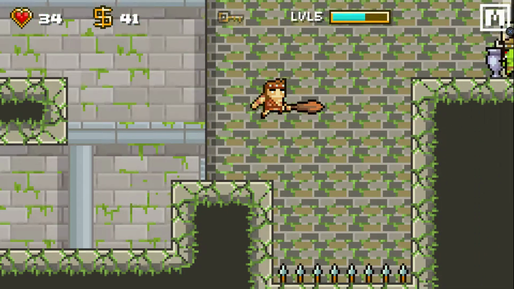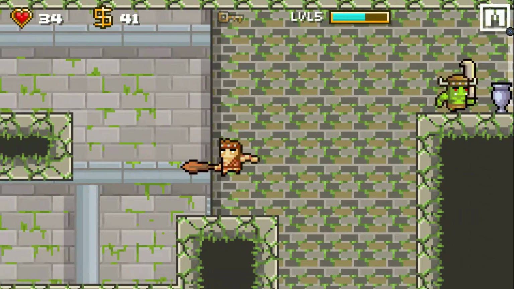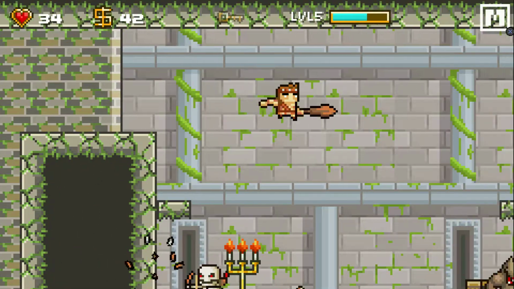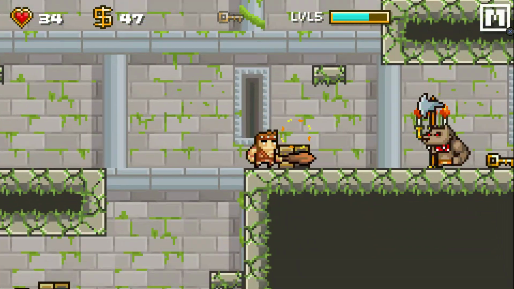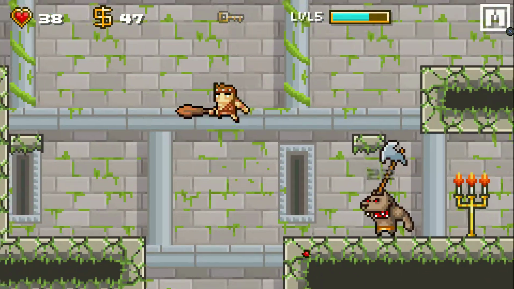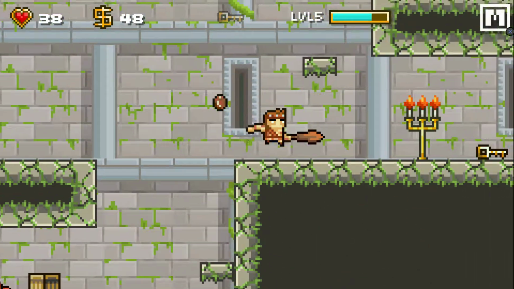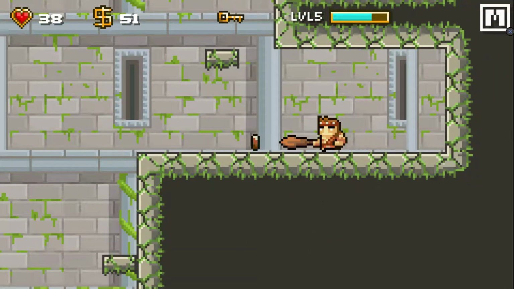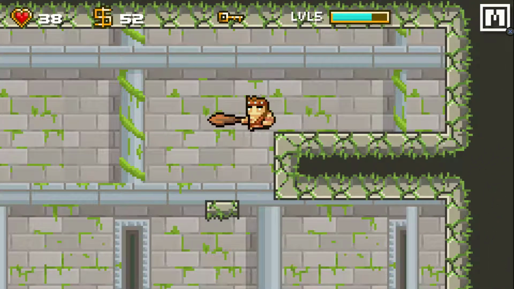We're into the third biome, and... Okay. And a different kind of enemy. He'll probably turn around and hack at me. I really didn't want to get hit by that big axe. So, let's go up here. See what's up here? That should be a secret room, shouldn't it? I don't know.